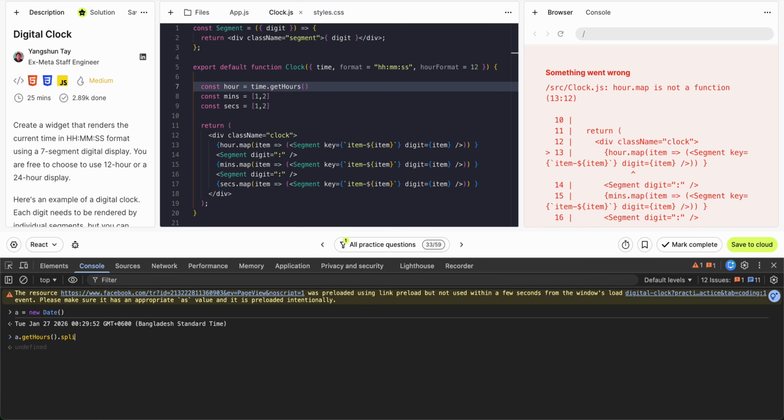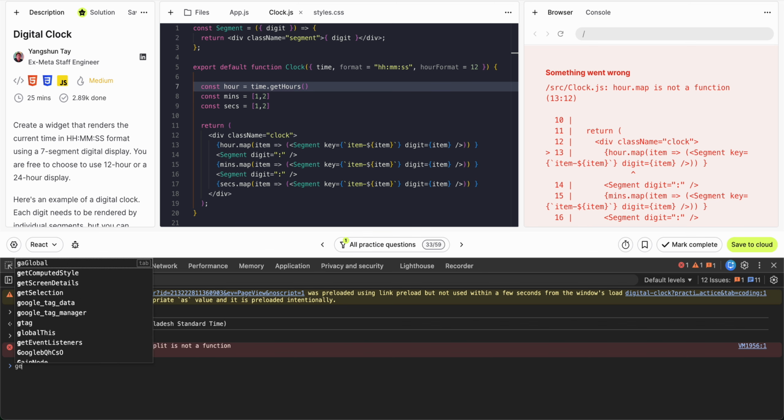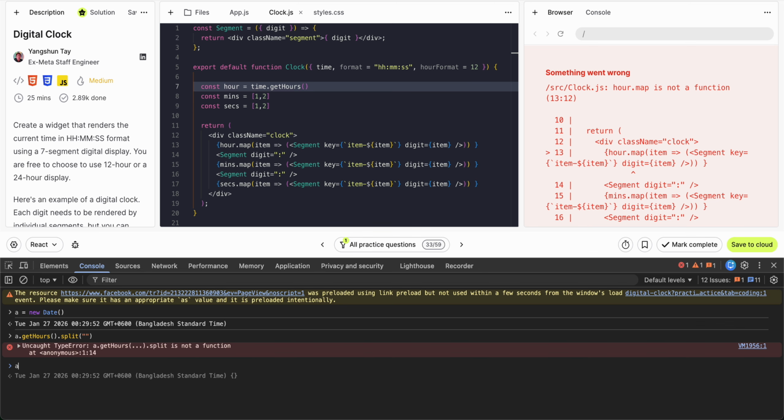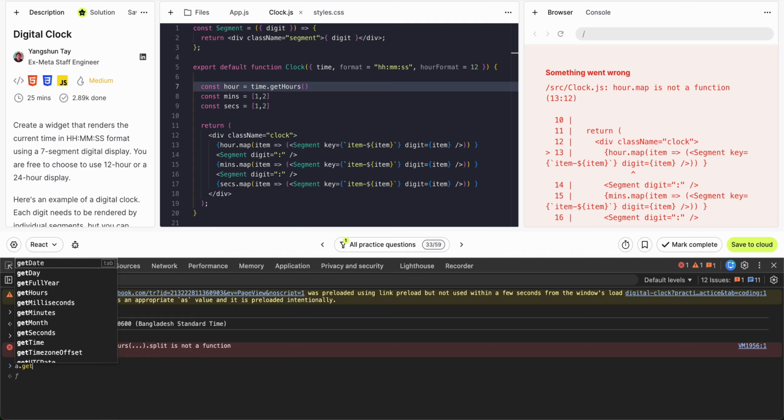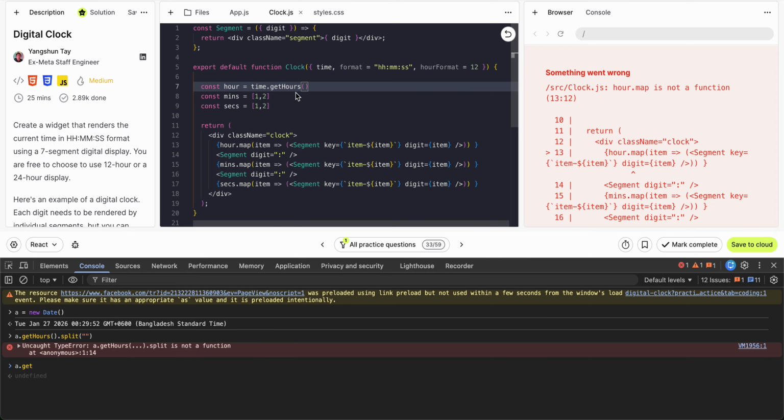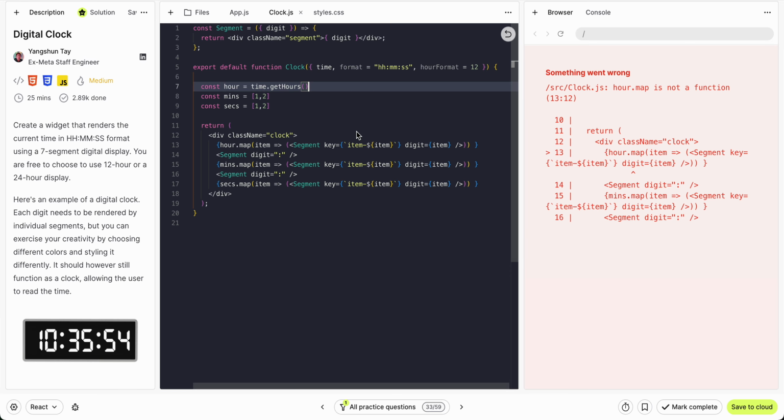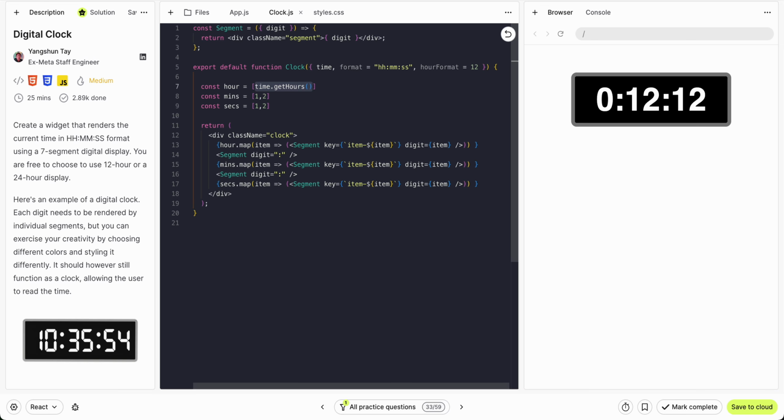Dot split with this. The split is not a function, so I'm getting a dot get month, second, dimension. Okay, get here. So it is a number here. So do it like this.